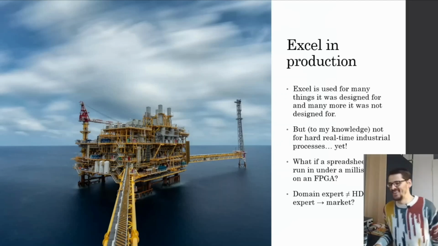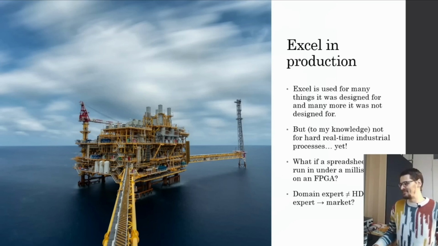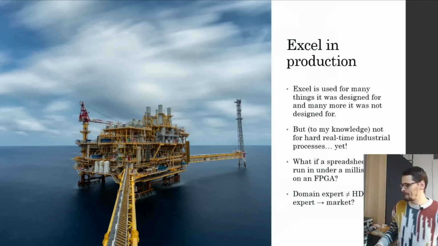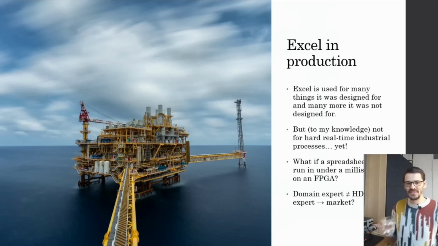So, Excel. It's used for many things it was designed for, and probably also some things it was not designed for. Which is interesting. You see frequently jokes about a fusion power plant in Excel or whatever. But at the moment Excel is this desktop application. You can't just put it in some hard real-time industrial context. It's sort of like a human in the loop system more at the moment. So what if a spreadsheet could run under a millisecond on an FPGA?